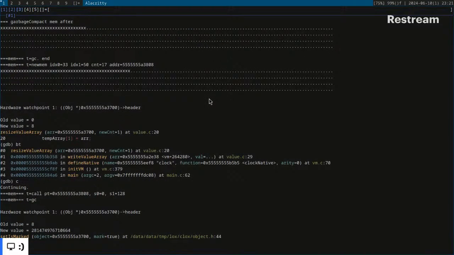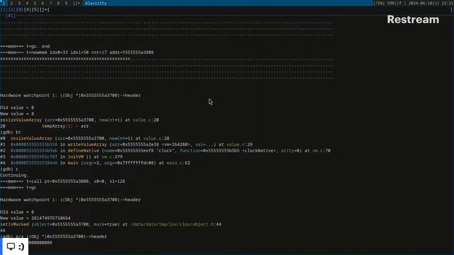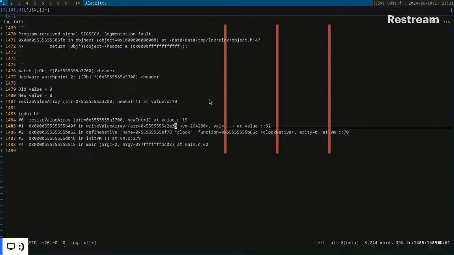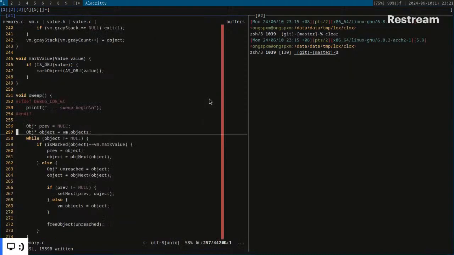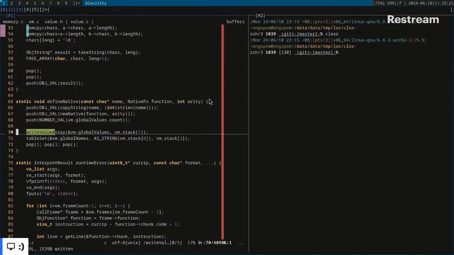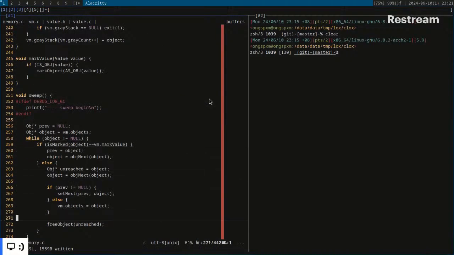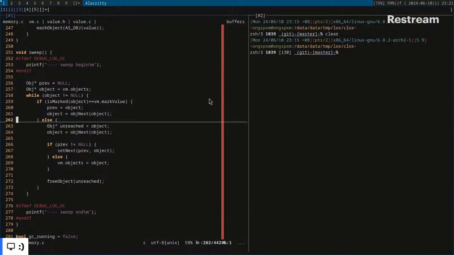Is it true though? Print. Now it's changed. My object. Did my object change? Maybe I didn't update my object. Let's take a look. But it shouldn't be the case because I basically go into every object and mark the object.